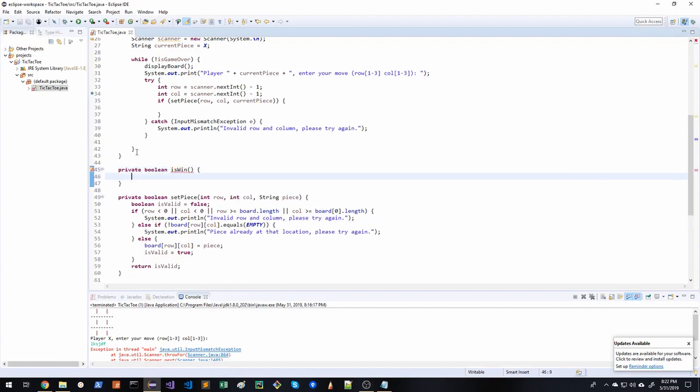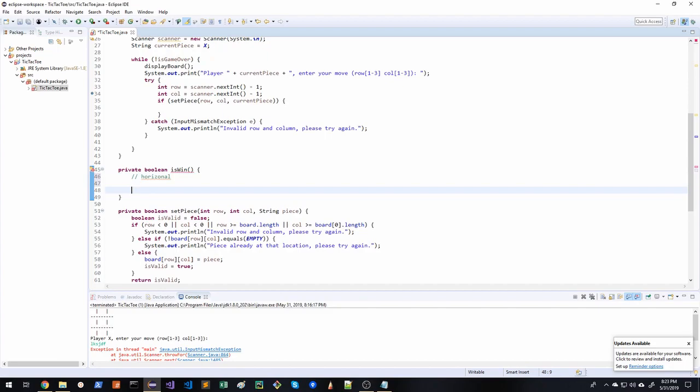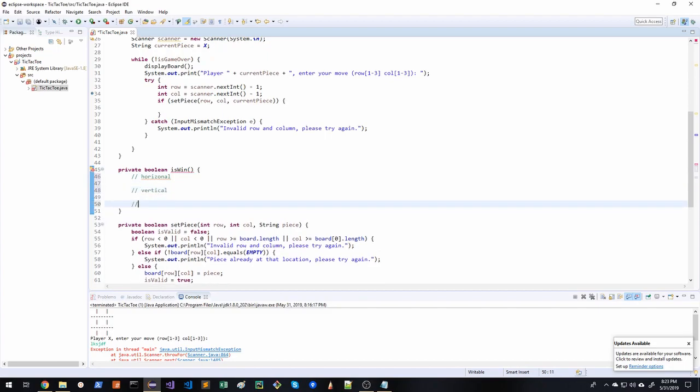Okay, our isWin method. We have the horizontal that we have to check. Horizontal, vertical, diagonals. Okay.